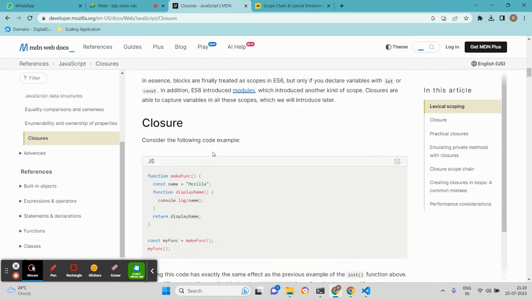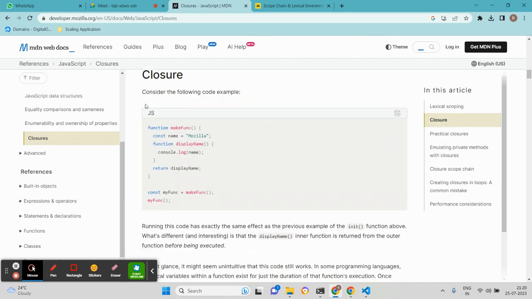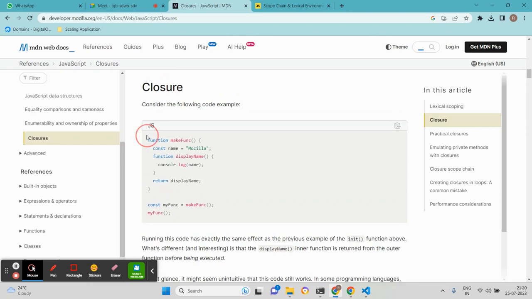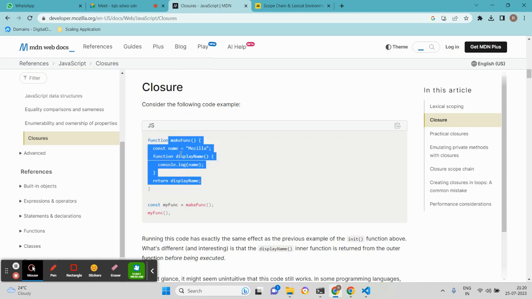Now see, they are telling something more here. Closure. Now we have this function. So what will happen? How will this be executed in the global execution context? Now can you explain? If you see here, my function is there, which is a variable. And in the global execution context, it will create a new local execution context for this function, which will have all these things.